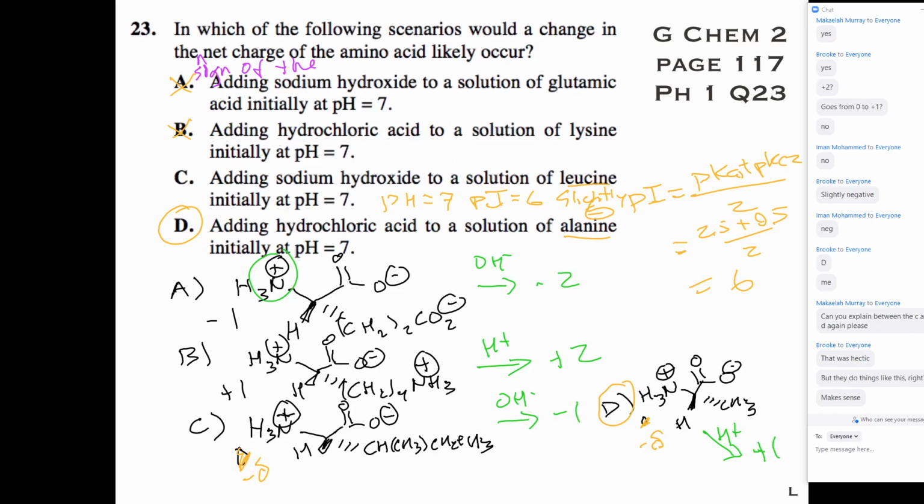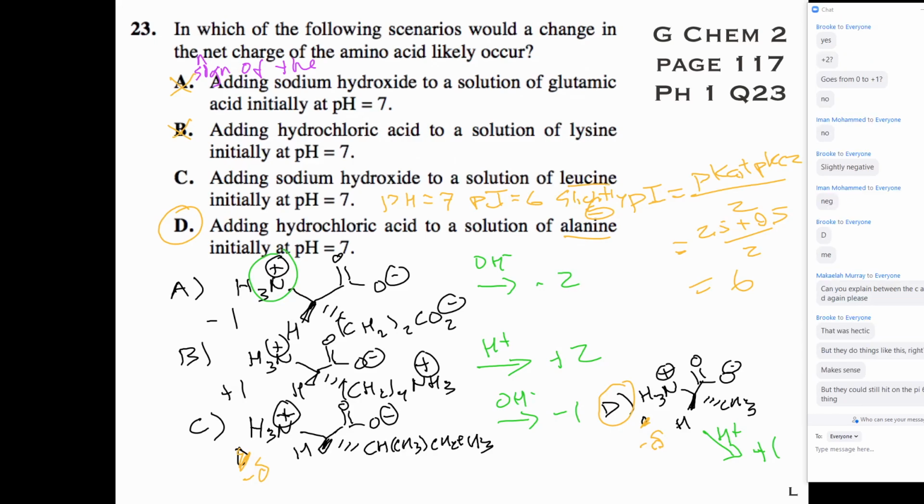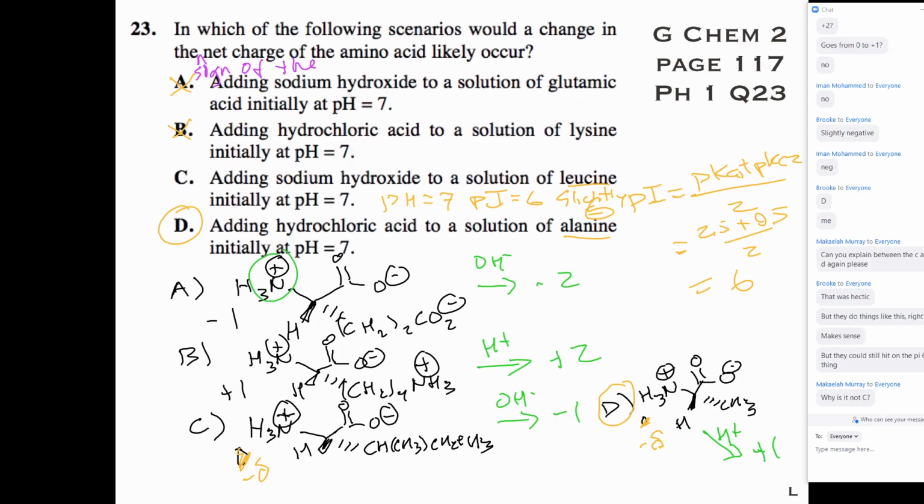So again, my apologies. If this one beat you up, it was kind of by design, but I think it still hit on the 6th thing. Exactly. That's what this is getting at. More than anything, pI is 6 and 6 here. It's higher than 7 here. It's lower than 6. So hopefully the question seems okay.